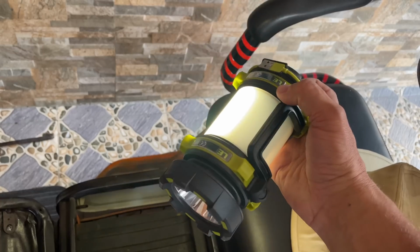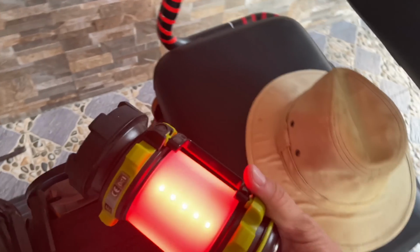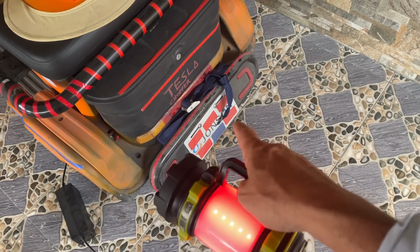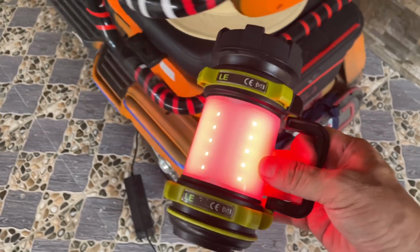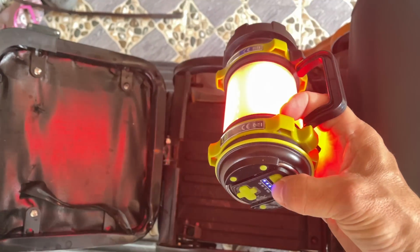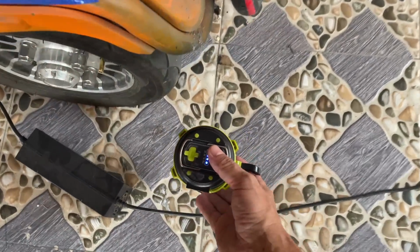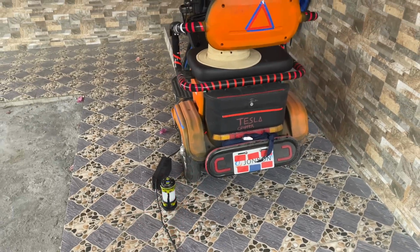You got a light, half a light. Then you got the red light. So if we need some extra light. Now see these lights right here are on at night. If I need an extra light, I got this. But here you go. If this thing breaks down, look at that. Look at that. I'm telling you, it's all about safety equipment, folks. Look at that right there.